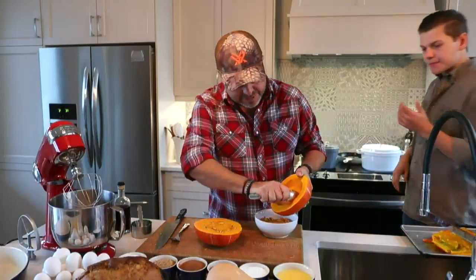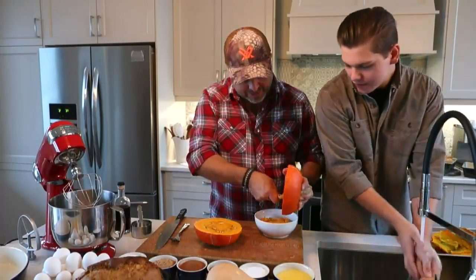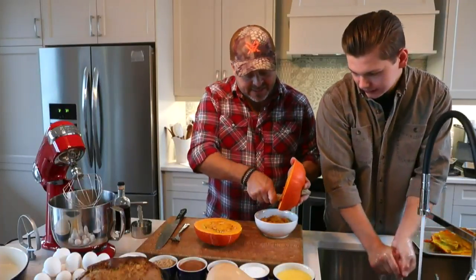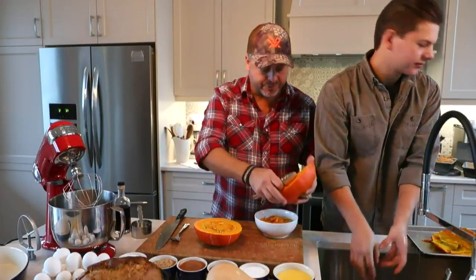So you can see this. I'm just going to take that extra little bit of flesh off there. Just make sure I get all of that. I love the smell of these. Even raw, these are absolutely beautiful.